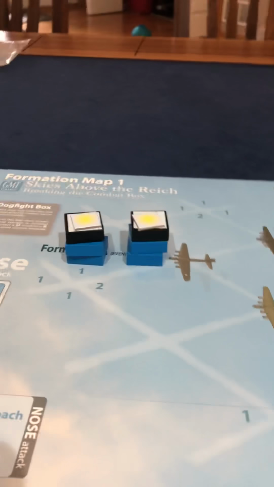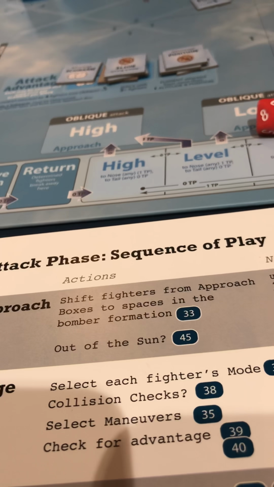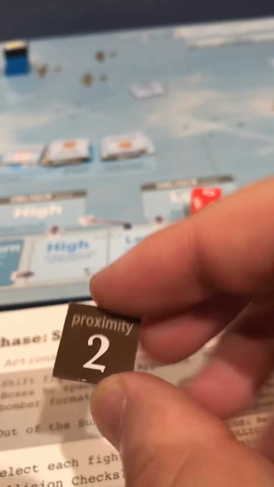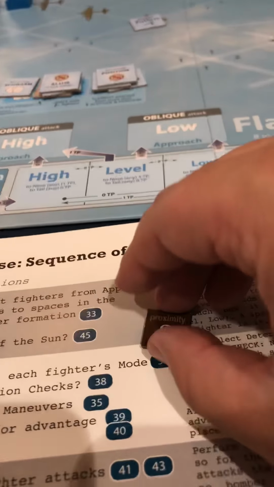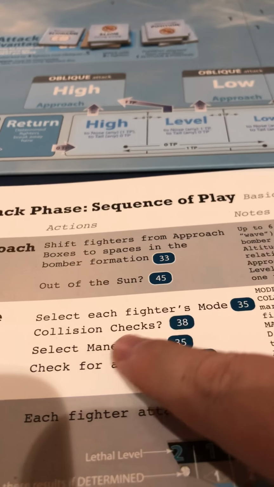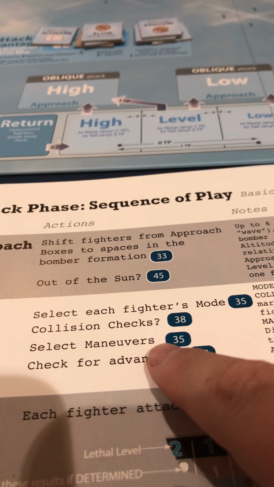Okay, so with that being said, we do our collision check. And by the way, unless I say otherwise, it's always the guy on the left. Proximity 2. So I'm going to roll. I rolled a 3. That was close, but we still survived. It's not horseshoes or hand grenades yet. Select maneuvers. Okay, this is the more interesting one.